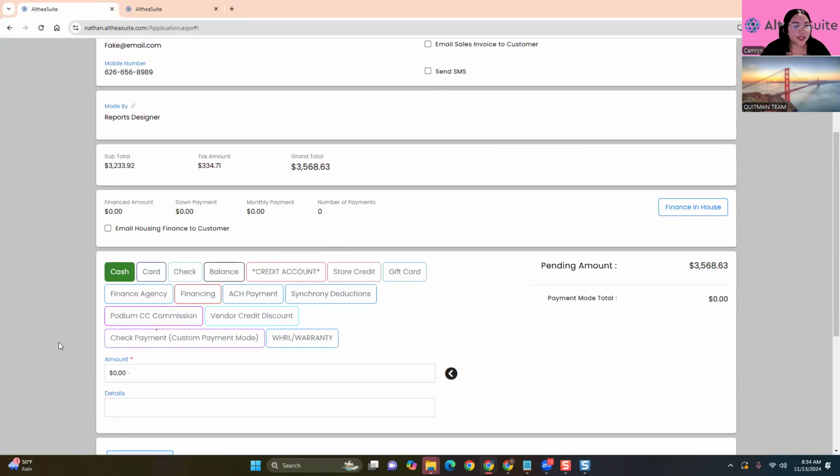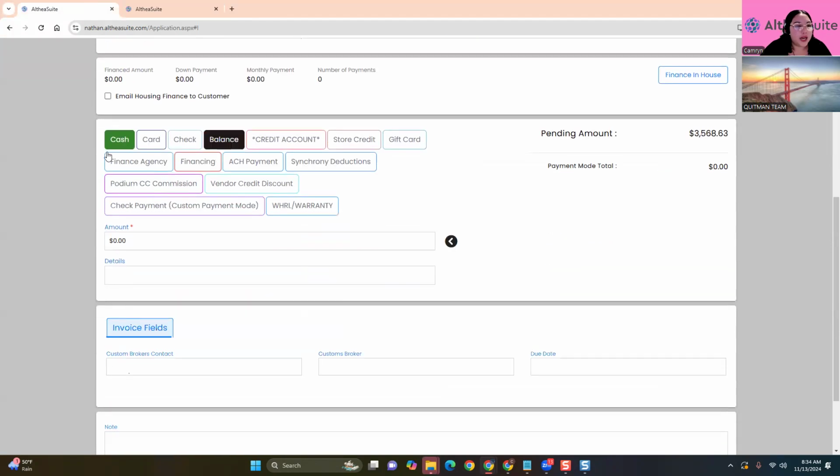Note here, when you're accepting a payment, you're going to want to pick whatever payment that they want to do, and then you can move over your pending amount. So for instance, it's very easy to split payments. So I'm going to go ahead. They paid me $500 in cash. So I'm going to put $500 in my amount section. I know that I did that because cash is standing here on the left-hand side.